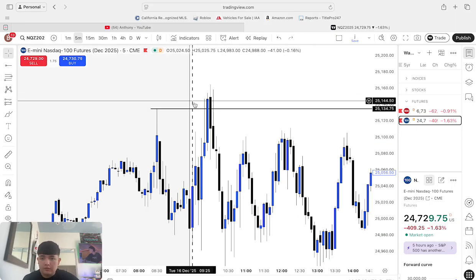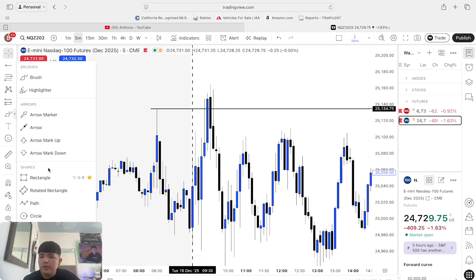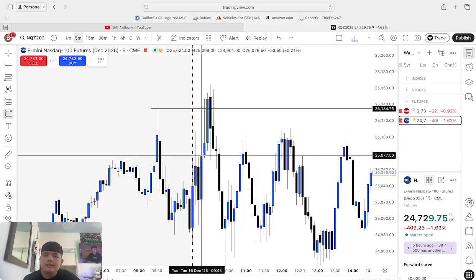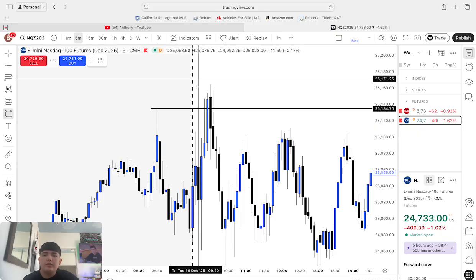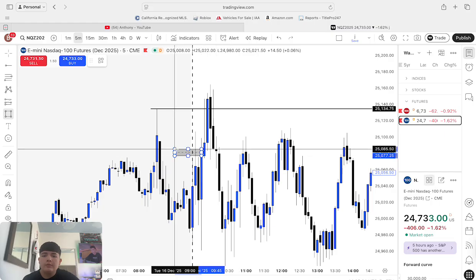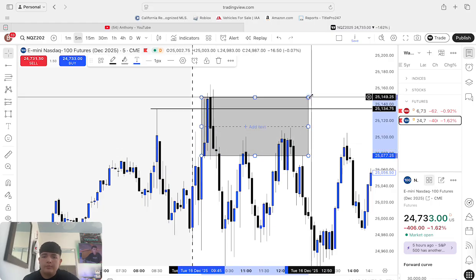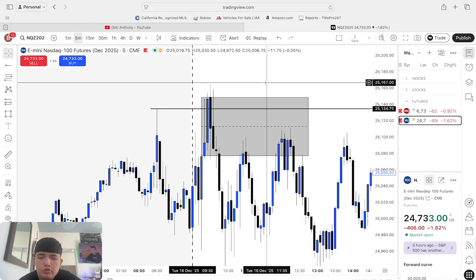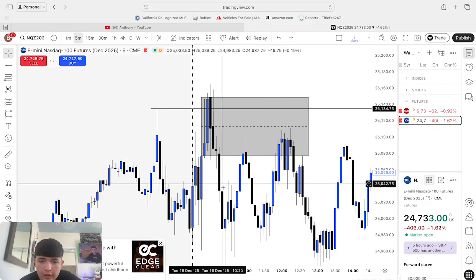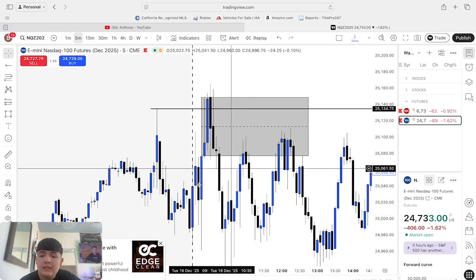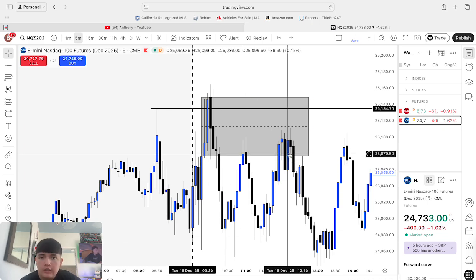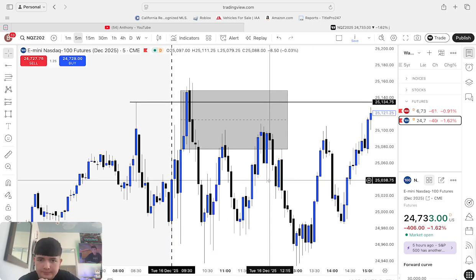Immediate reaction off of this liquidity, right? Boom. Use our rectangle. We mark the extension move up, the market extension move up for a downtrend liquidity sweep. So we start from right here, and we go all the way up there. Now, essentially, what you want to do for the order block is wait for it to go out, then go back in. Then you see the selling power or the buying power, depending on which order block it is.